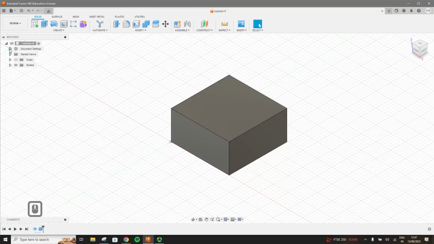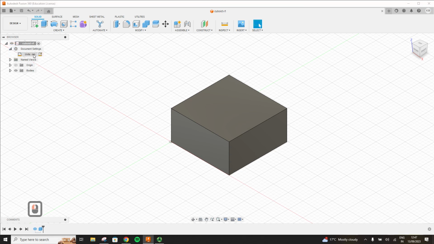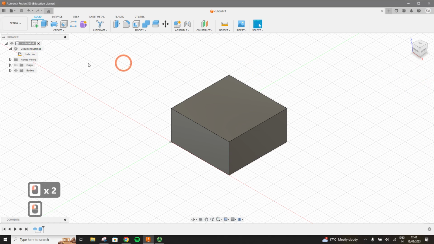Okay, so first thing, which is really important, is the units. Even before you start sketching a single line, you should always make sure that the units that your software is working in, that Fusion is working in right now, is the one that you expect it to be. For example, by default, I always like to work in millimeters, and that's what I would suggest you work in as well. Okay, so we'll be using metric units. Keep the units as mm. If they're not, go ahead, click on this, and you can change them to millimeter, right? Okay, so assuming you've done that already.